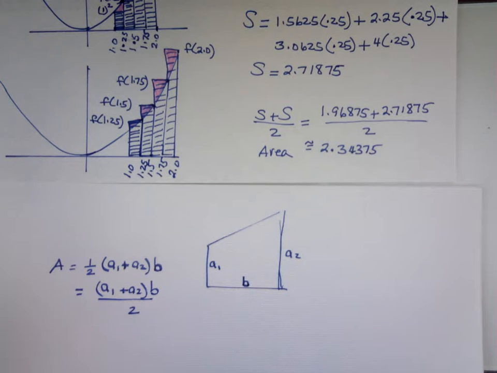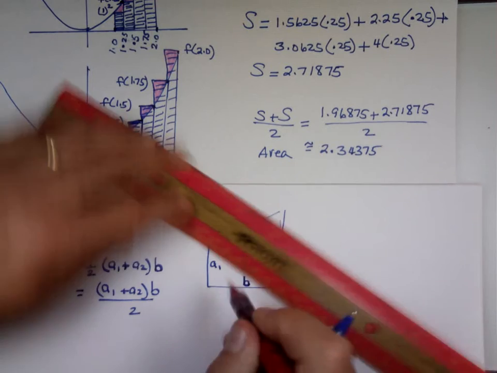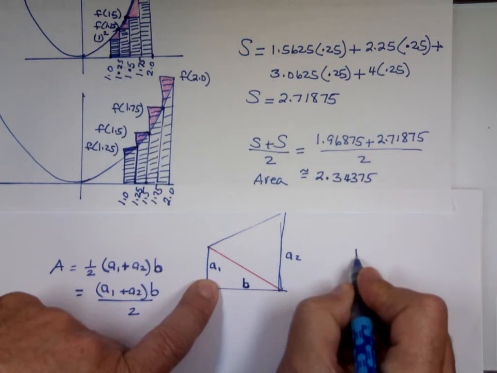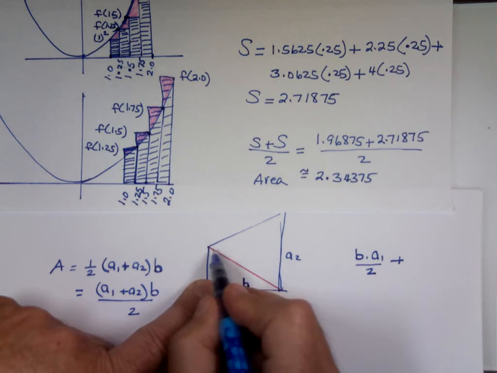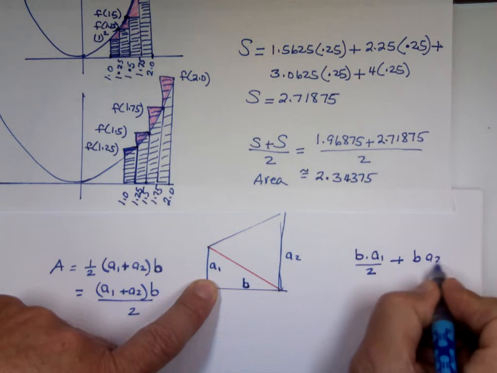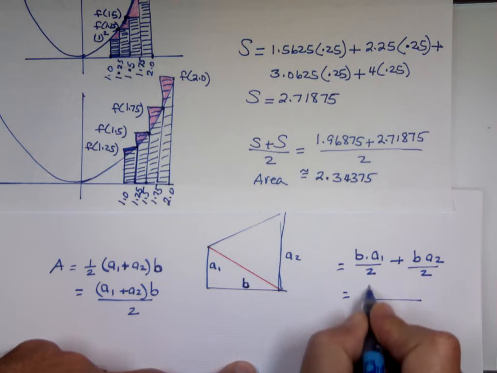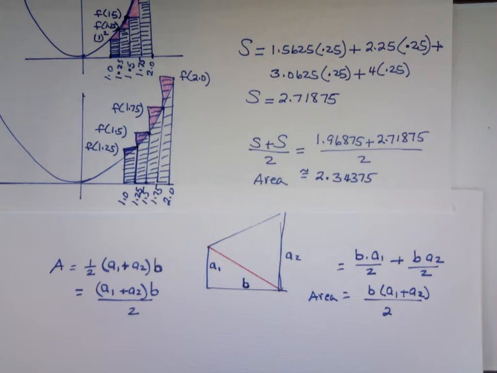Does anyone know why that answer is that? If you cut it into two triangles, this is the first triangle. You can cut it any way you want to. There's one triangle, and there's a top. What's the area of this triangle? Isn't it base times height divided by 2? So the area of the first triangle is base times A1 divided by 2. Add to it the area of this triangle, with this as the base and this as the height: B times A2 divided by 2. If you put them together, you can factor a B out and you have A1 plus A2. That's why the area of a trapezoid is A1 plus A2 times the base divided by 2. Because it's two triangles, and you find the area of each one and add them.